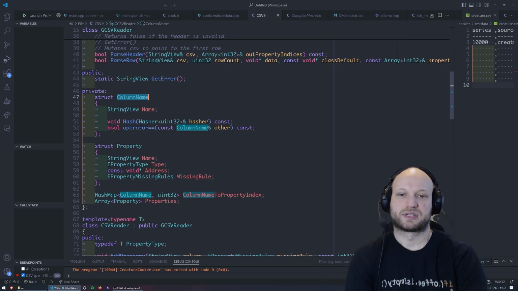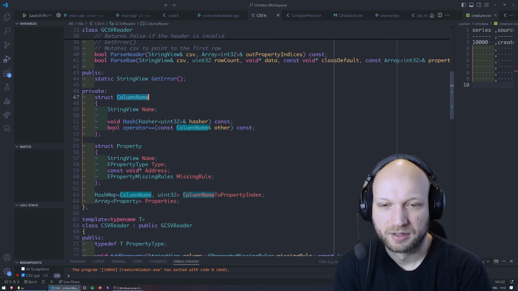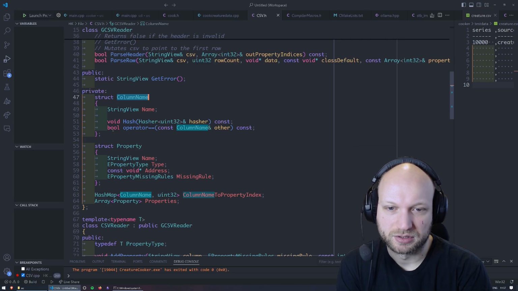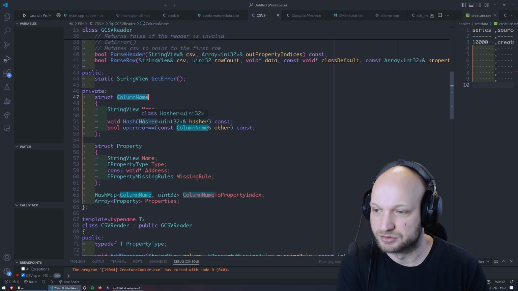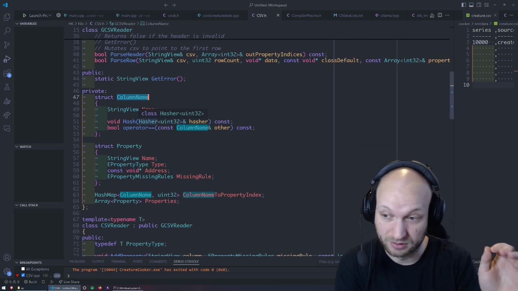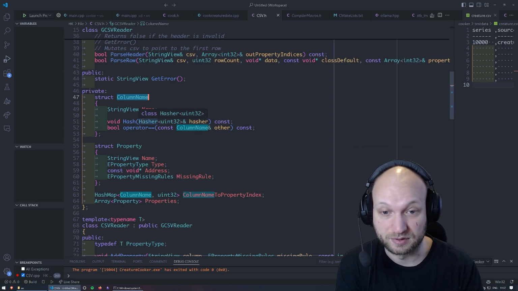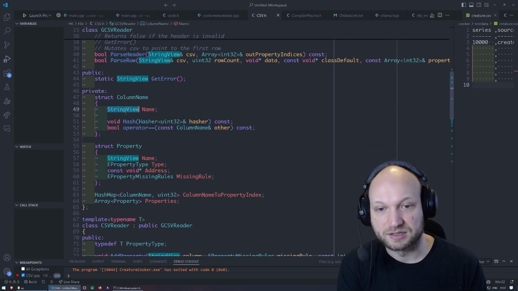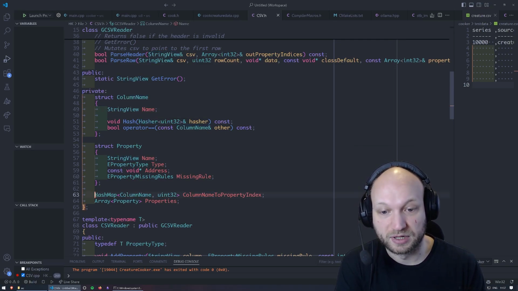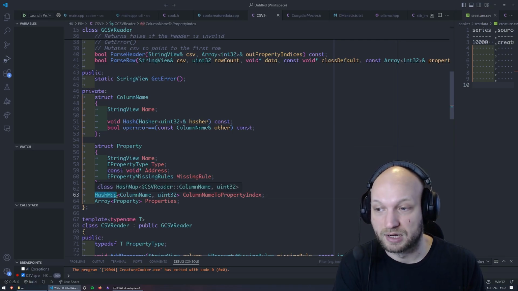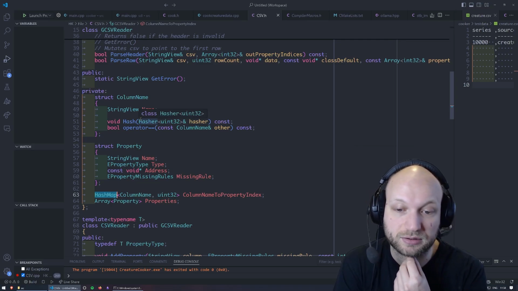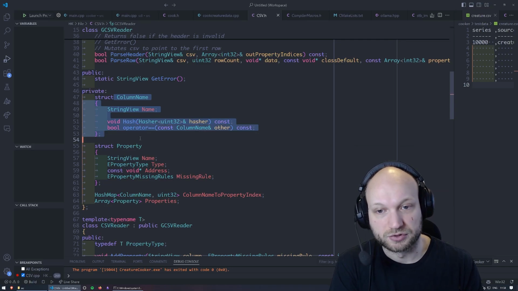This is one of those things. It's questionable, but it works in my brain, where I don't want, just because you use a string view, you also have to include a hasher, and a hasher also includes a bunch of types. I don't want you to include one thing and it just cascades into everything. So if you want to add a string view to, for example, a hash map, it won't allow you because there's functions that are missing from this ordeal. So what you can do is just implement them yourself.